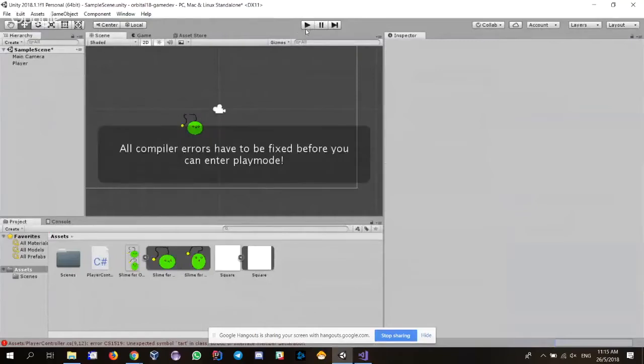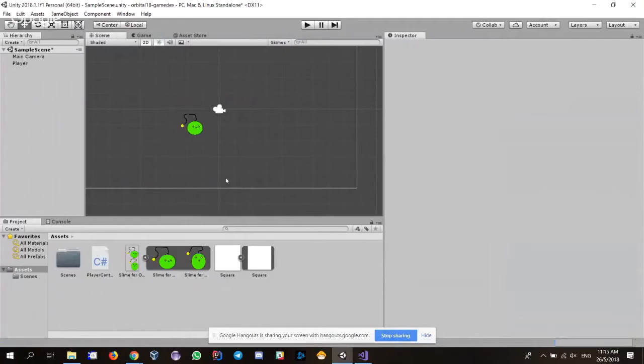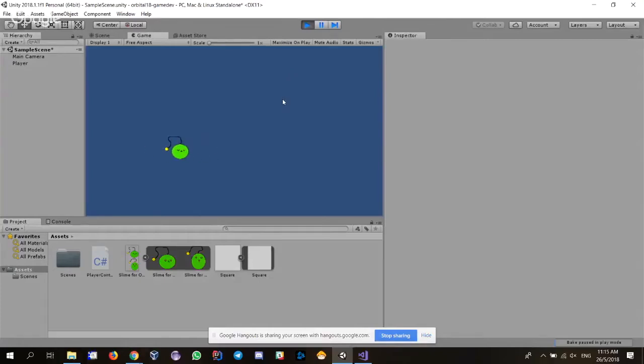Okay, so now, oh, what happened? As a side note, every time you change your script, Unity has to compile your C#. So on the bottom right, there will be a small little loader. So don't just click play after you save. Just wait for the loader to finish, then you click play. So now, when I move left, it flips. When I move right, it unflips back. So now we have this movement.